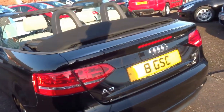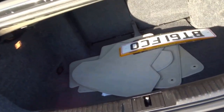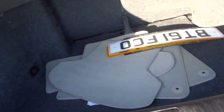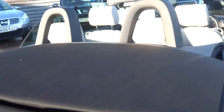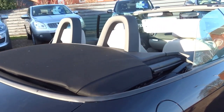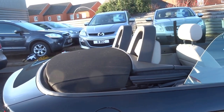We've got the roof down today, as you can see — obviously the sun's out. The boot on these cars is very generous given that it's a convertible. You've got fold-down seats which are operated with this lever here. Full set of floor mats with this car; it's a late 2011 example. The way the roof folds down it sits on top of the boot, so you don't actually lose any of the boot space when it's down compared to when it's up.